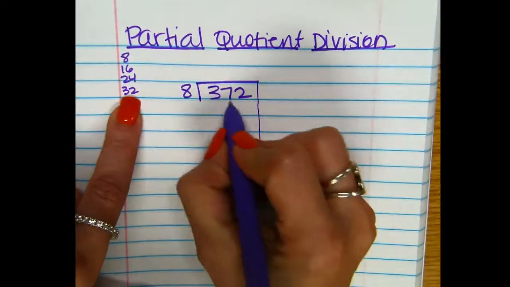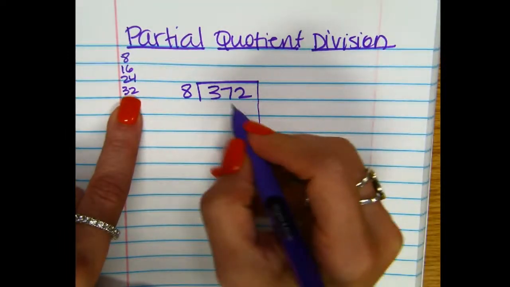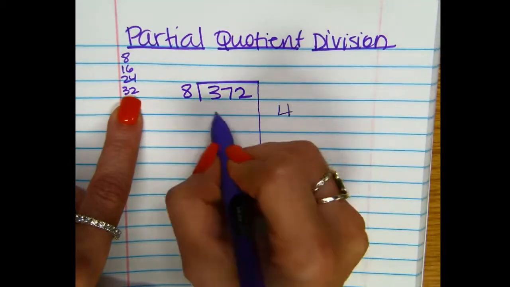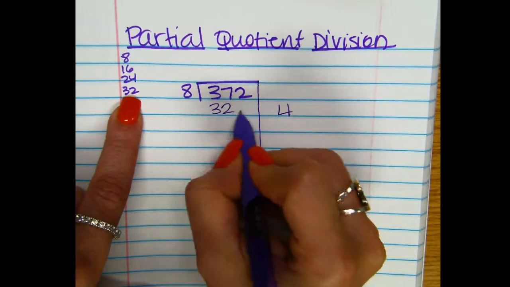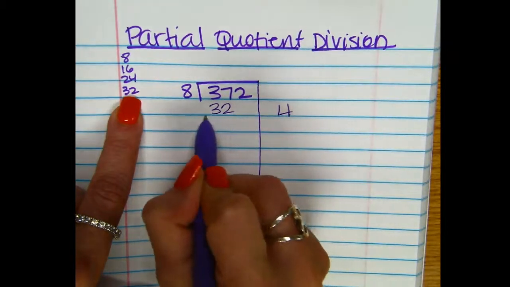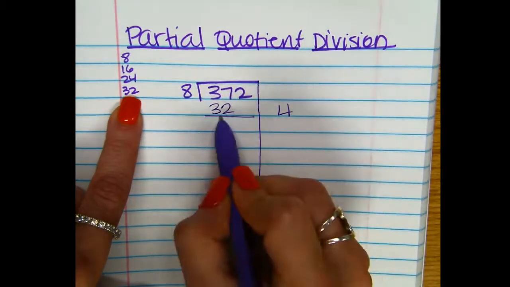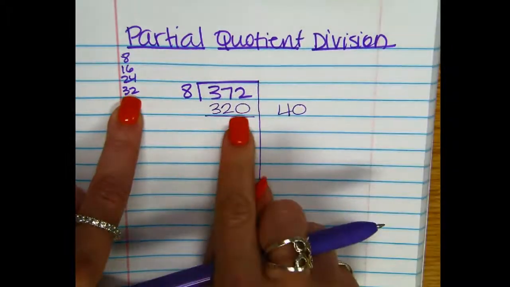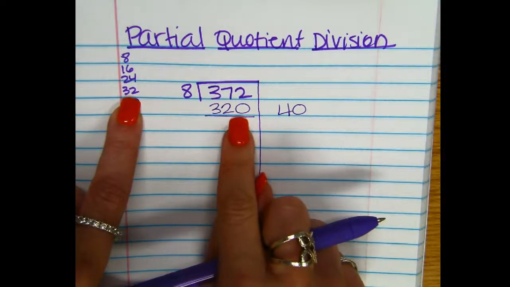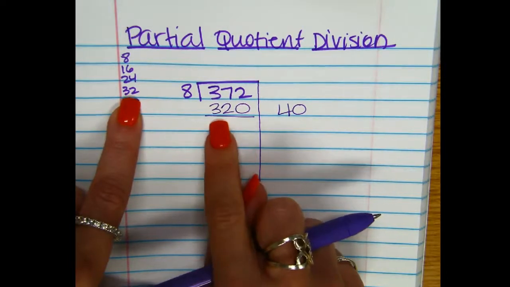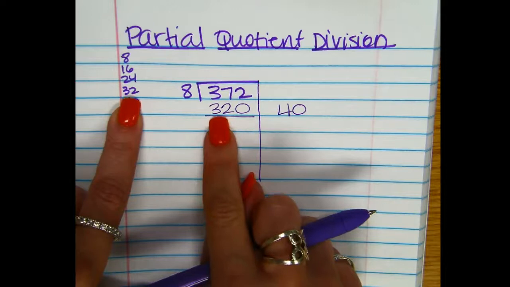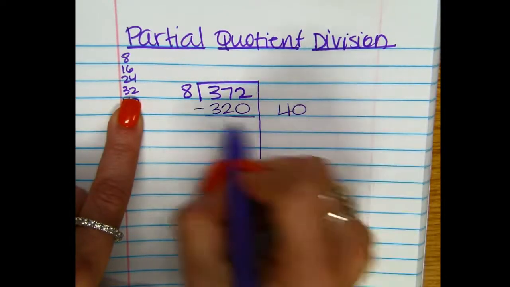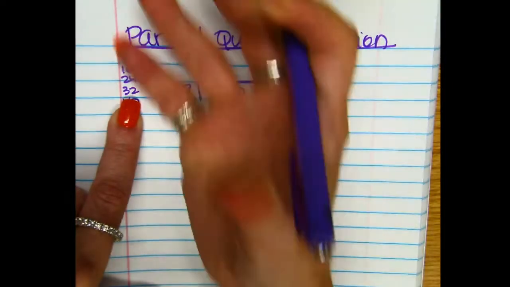We know that 8 goes into 37 several times. That'd be 4 times. So we'll write our 4 out to the side. This is different than what we grew up with, so that's why I'm creating this video. Our basic fact is 8 times 4 is 32. But if I want another 0, I can take out the maximum amount of groups. And we're looking at multiples of 8. 8 times 40 is 320. So I can take a huge chunk out.